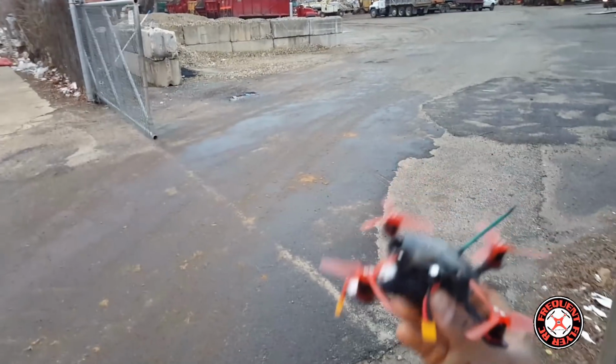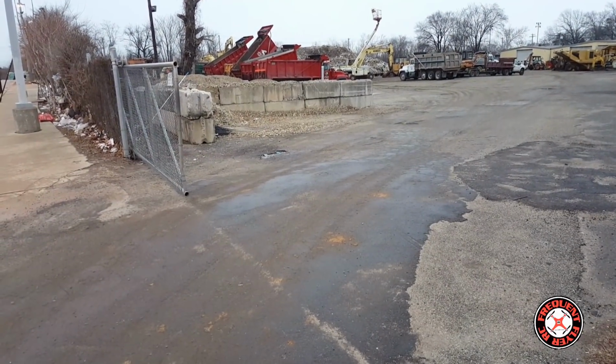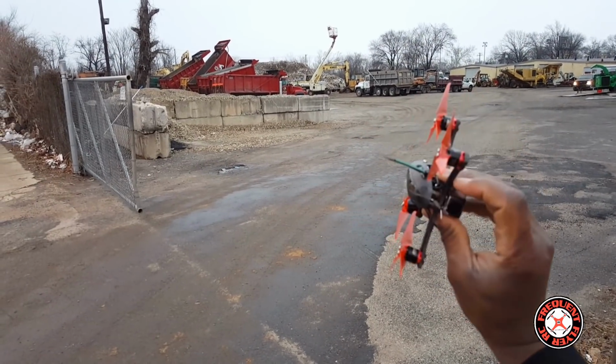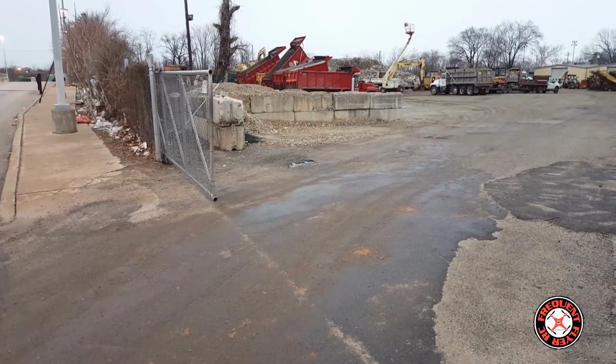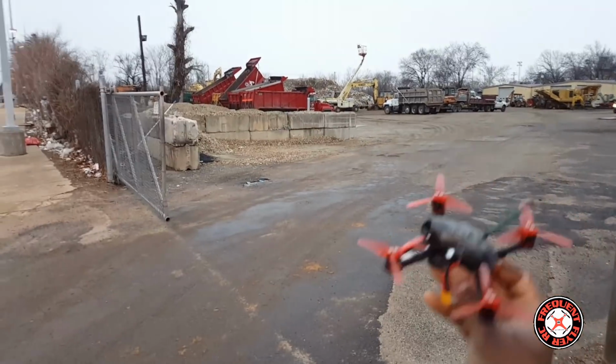What's up? You're checking out the Frequent Flyer, and I'm out here with the new Emax Babyhawk-R, the new 3-inch version. Emax just sent this to me yesterday, and I've been flying it around, checking it out, and it's a really awesome flyer. Just wanted to bring this thing out here and show you guys how it flies.